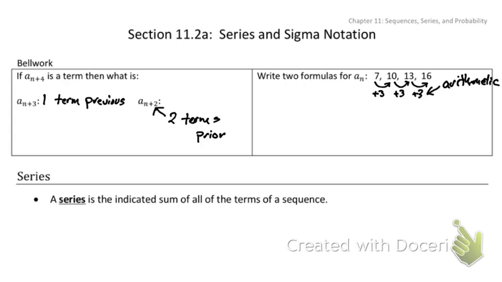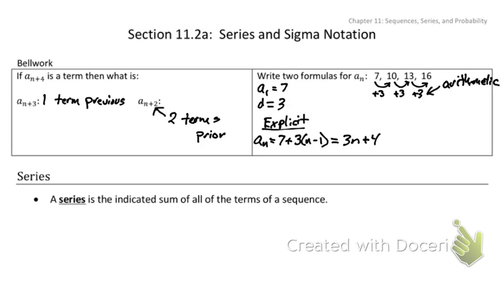When it's arithmetic, I'm going to note my first term, and then I'm going to note my common difference. So my first term, a sub 1, is just 7. My common difference is a positive 3. As soon as we have those 2 things, we can make our 2 formulas. We have an explicit formula. Our explicit formula is going to be a sub n. It is going to equal my first term plus my common difference times n minus 1, which we could simplify down to 3n. 3 times negative 1 is negative 3. That would be plus 4.